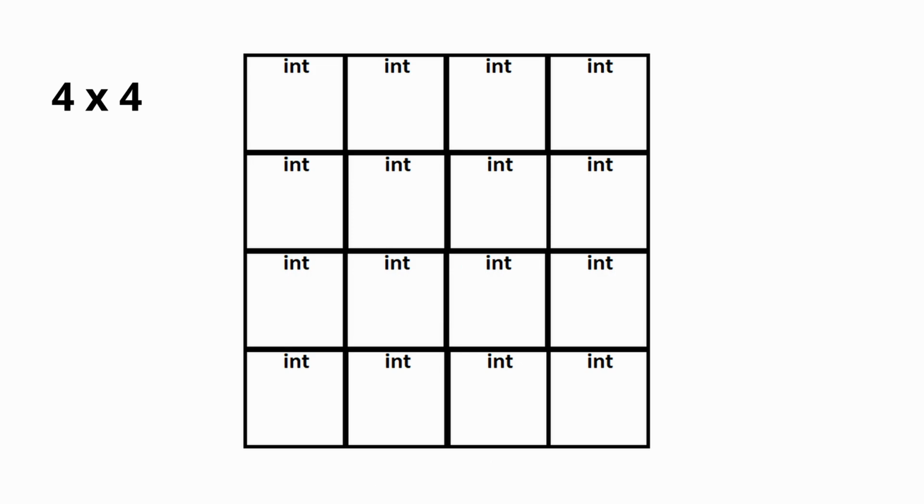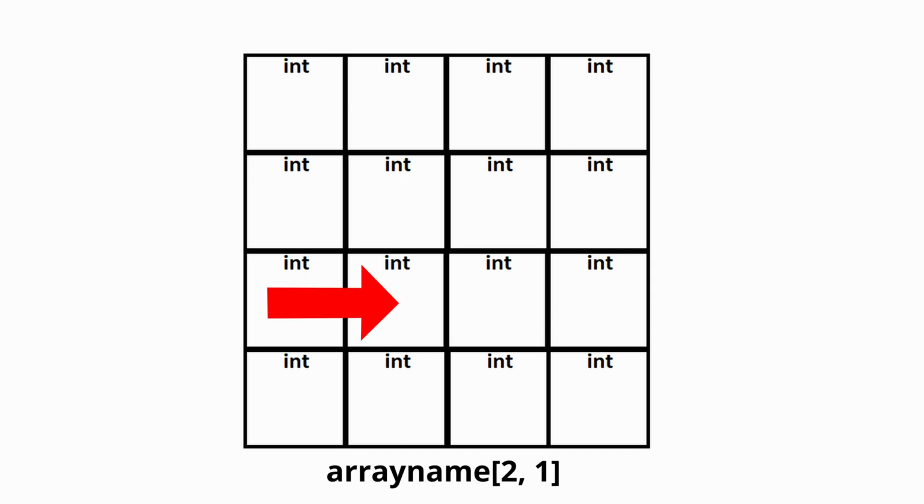And if we would like to access this element here, one side to the left, we would write 2, 1, because it's in row 3, which is accessed by 2, and it is in column 2, which is accessed by 1. So 2, 1. Okay, I hope now you understand how a multidimensional array works and how you can access different fields in a multidimensional array.